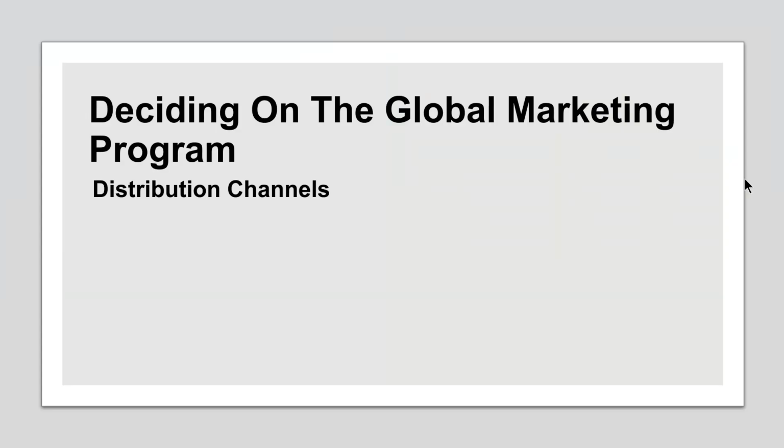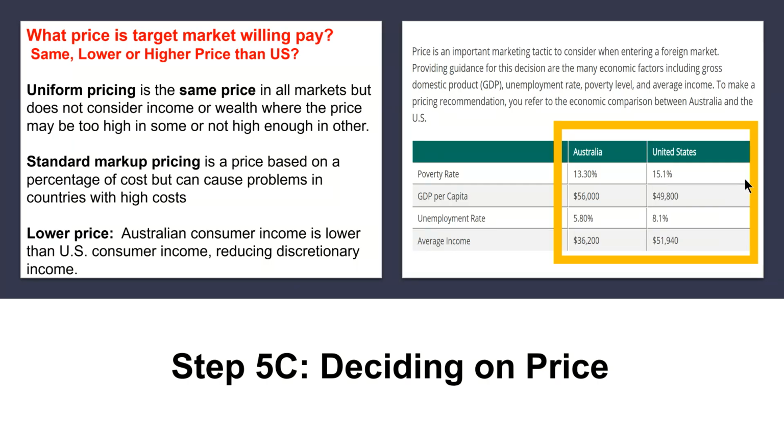And in this particular instance, what we're going to choose is the lower price. And the reason being is because, as you can see here, we actually have lower income on average in Australia than the United States. So you can't charge the same price that you would in the United States. No one would be able to buy it. However, the GDP per capita is higher. So it does state that you can support your product, and the unemployment rate is good. It's a lot lower than the United States. And again, this is fictitious. But from that standpoint, you know that people are going to want coffee. They're willing to buy it, but not necessarily at the same price as the United States.